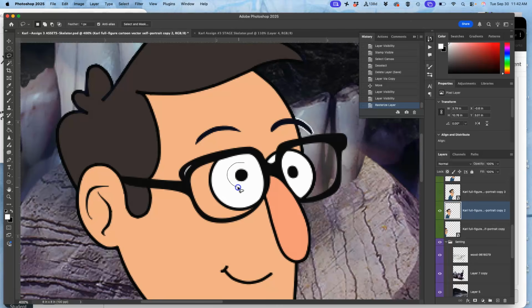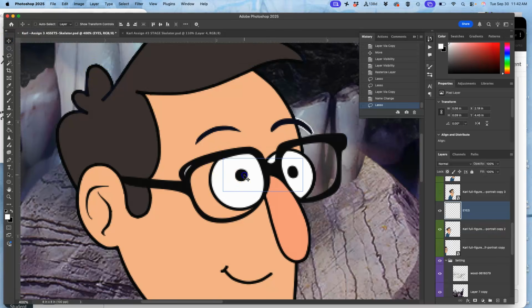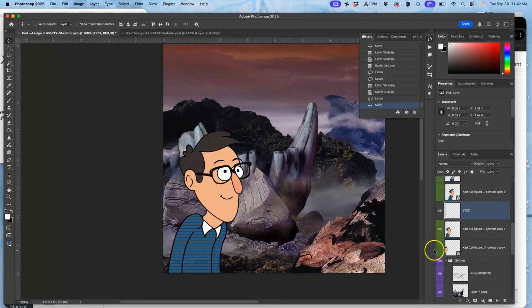And maybe I want to make a new asset of these eyes, so they can just dart around a little bit because he's in a new environment. So I'm going to duplicate that onto a new layer. I'm going to keep that gray. I'm going to call it eyes. And then I can just use the move tool, not the lasso, the move tool, and just move those eyes a little bit. So I'm going to have him looking, let's see, up. This is his second frame. So it goes from here to here, right?